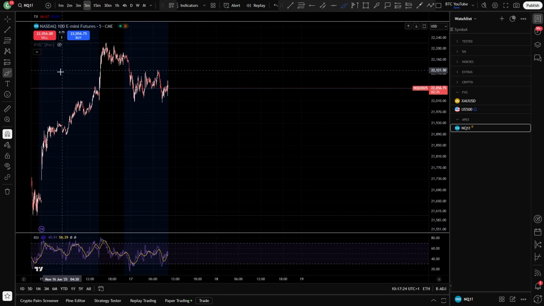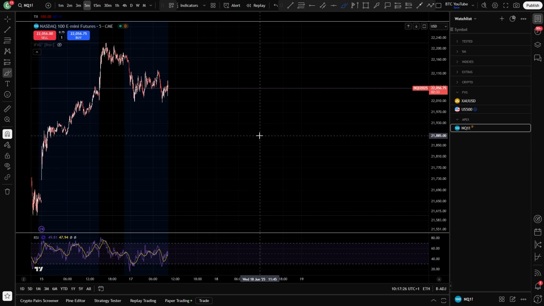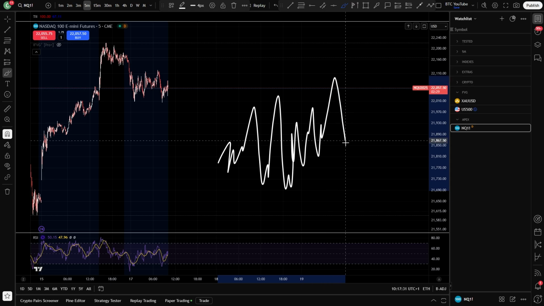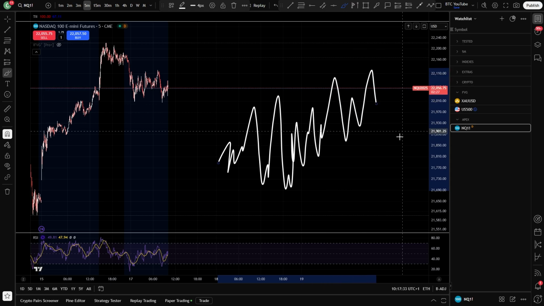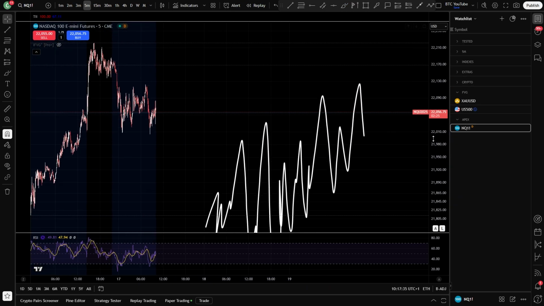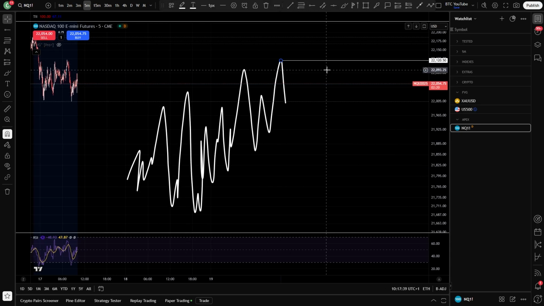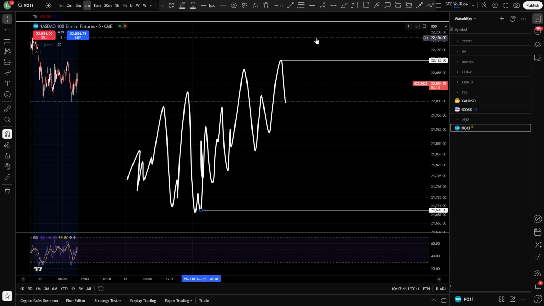So as you can see here, we've obviously got our chart. If we had our little market structure like this, let's just say it's something like this. So we're going sideways or trending up, and then what you're looking for is your key levels of liquidity to get swept. You can see we've got some pretty obvious levels of liquidity here. We've got the high and the low. In this kind of bullish scenario, I'd probably be looking for a nice retrace followed by a continuation to the upside. That'd be really nice to see.